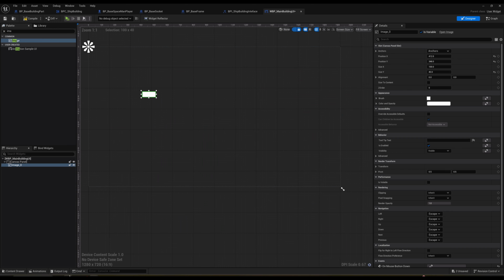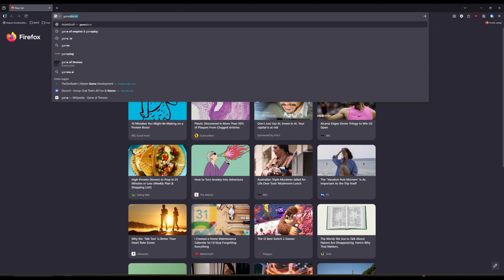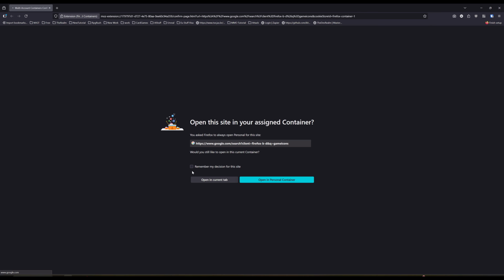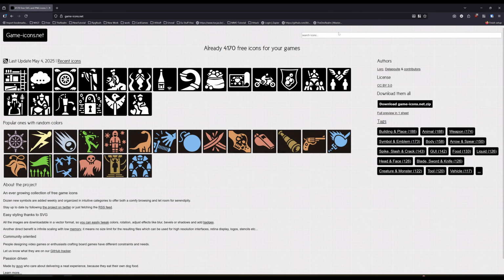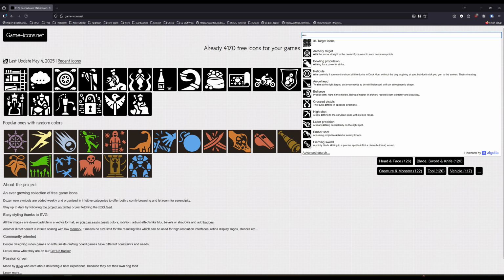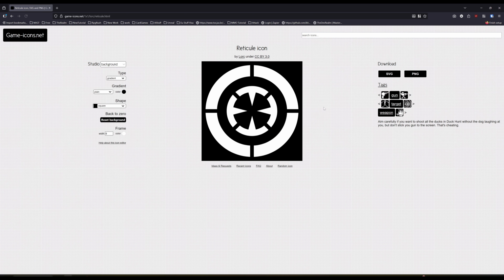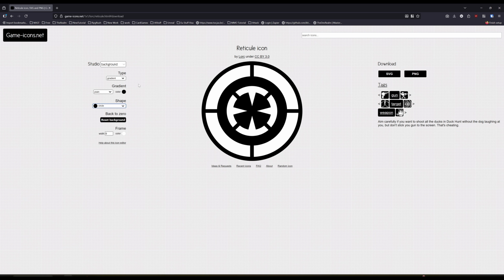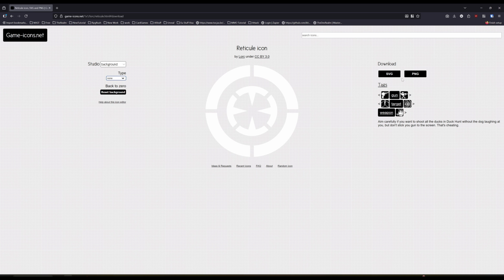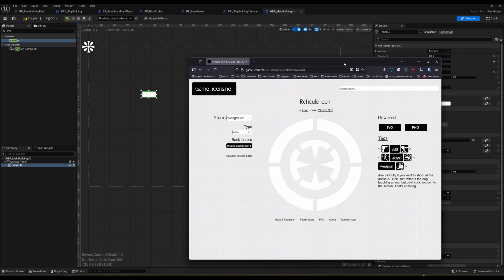You know what, guys? Let's just do it properly now. There's a website called game icons. Let's search for aim. Sure, we can use this. We can always refactor this, improve it. Actually, what I'm gonna do is I want to make a circle, and I want to make none. There we go. And no, the color is fine. Is it possible to add texture, pattern? That's fine. Let's just download the SVG here.